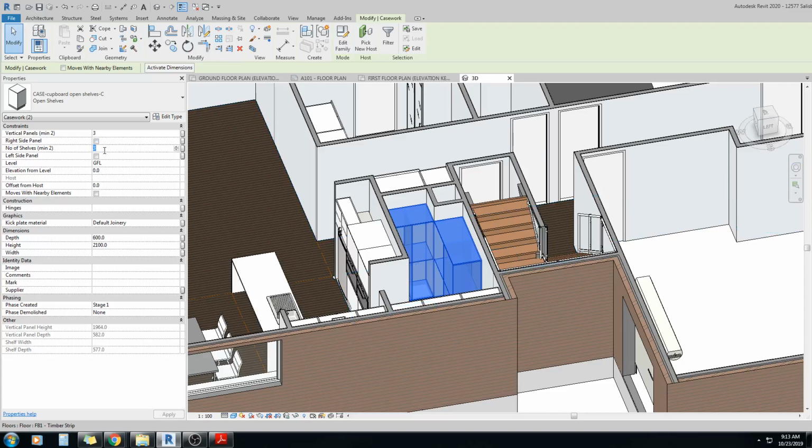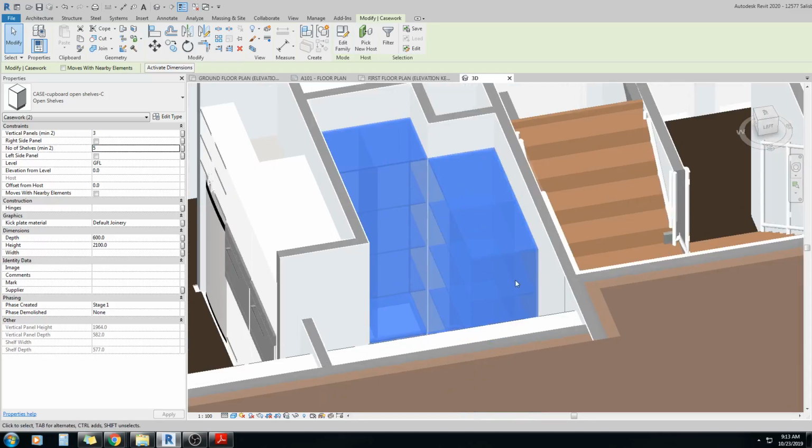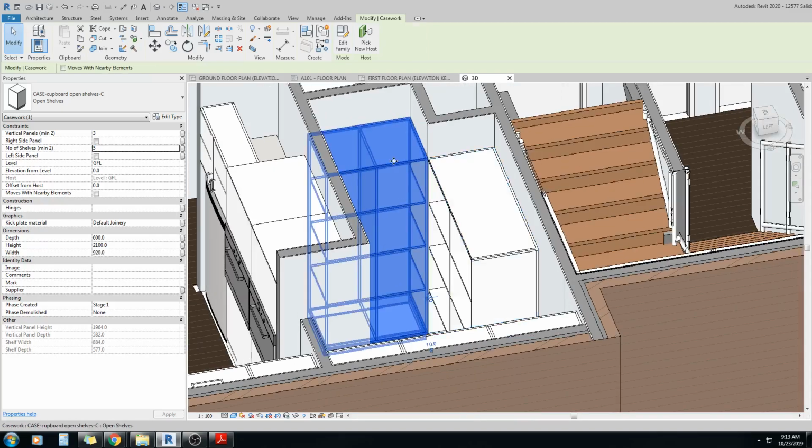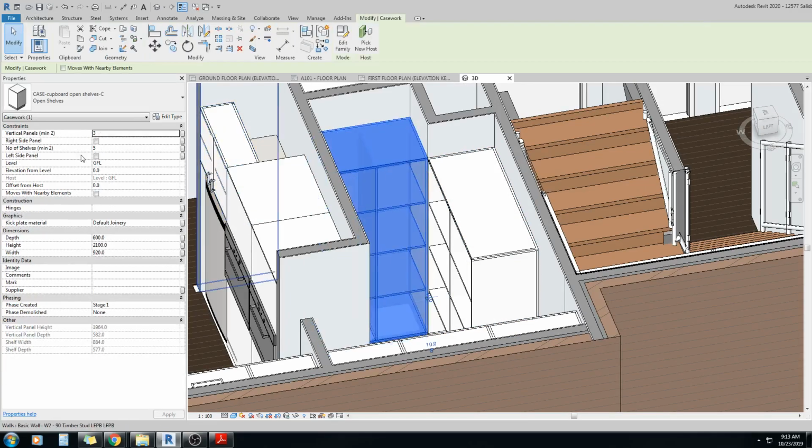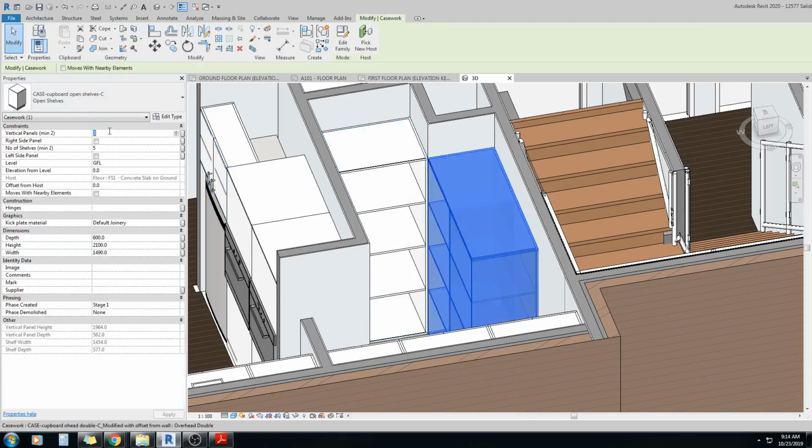Then number of shelves, probably, I don't know, 5, so it'll divide itself nicely. Well, this can do with only 2 verticals. Actually, both can do with 2 verticals.